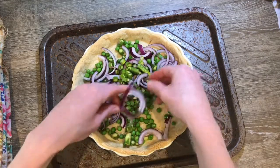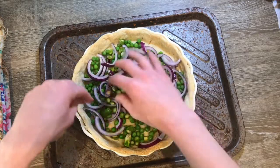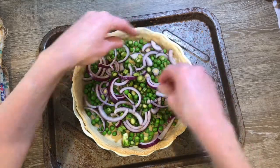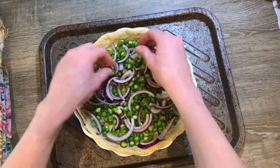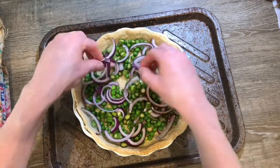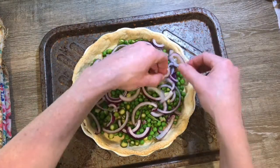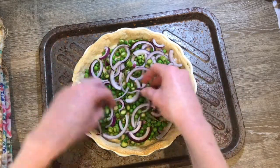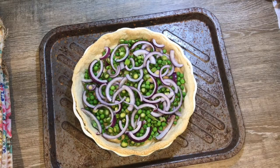I'm then going to, so you can use your fingers or you could use a fork or a spoon, try and just spread those out evenly so you don't get a slice of quiche that's all one flavour and not much of anything else. Okay, I like the way that my red onion stands out from the green. I could have chosen spring onion to make it more seasonal, but I went for red because I was just thinking about presentation. So that's my red and green mix.